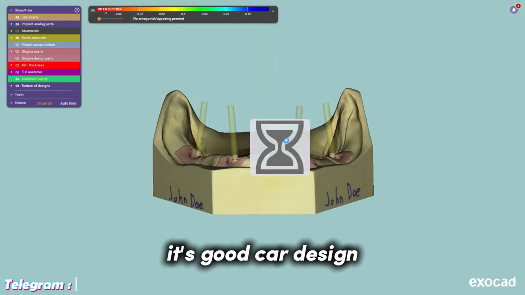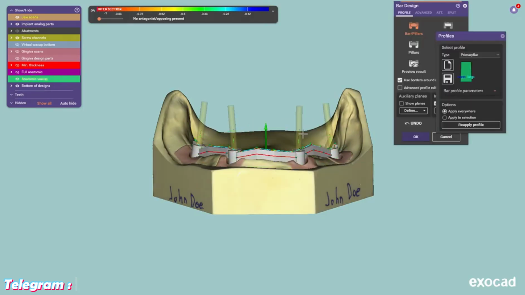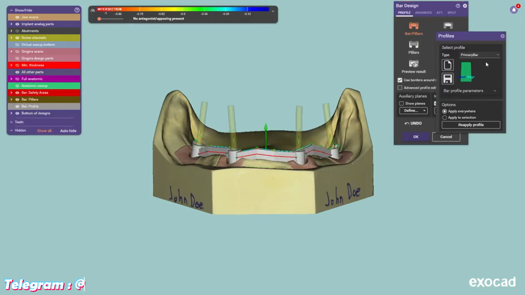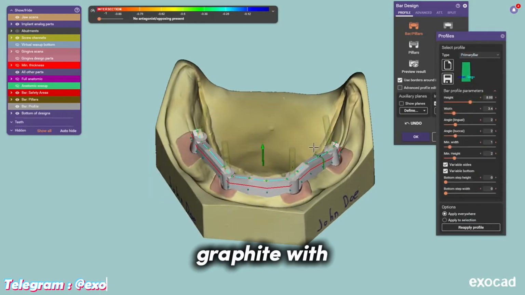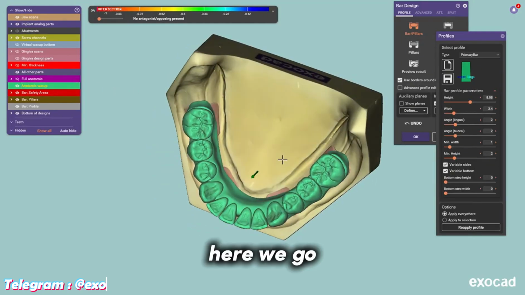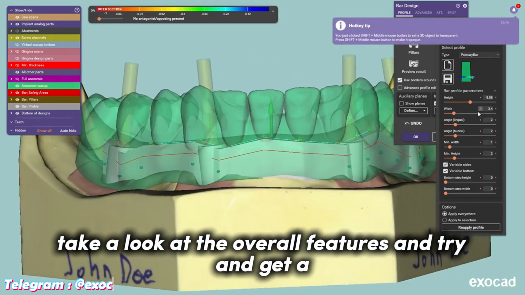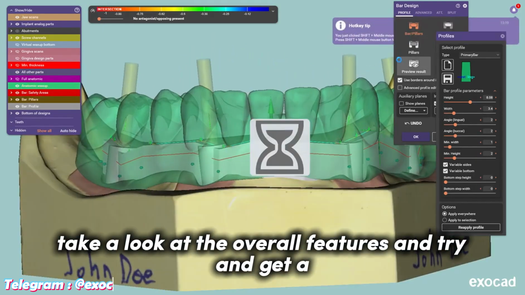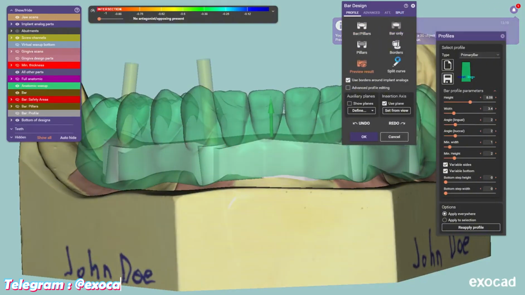Yeah, let's go to bar design. Go to height, width, go. Take a look at the overall features and try and get a go to split.